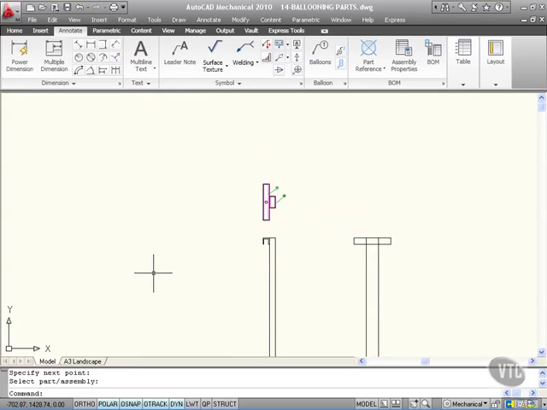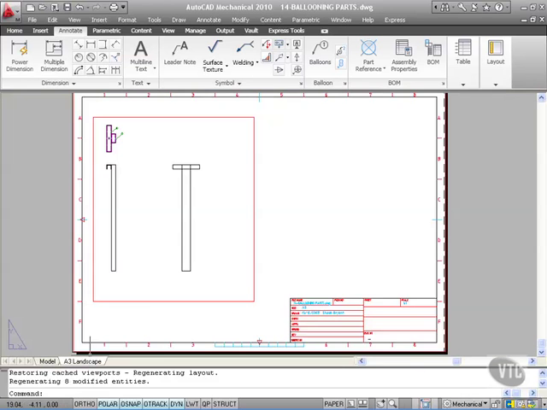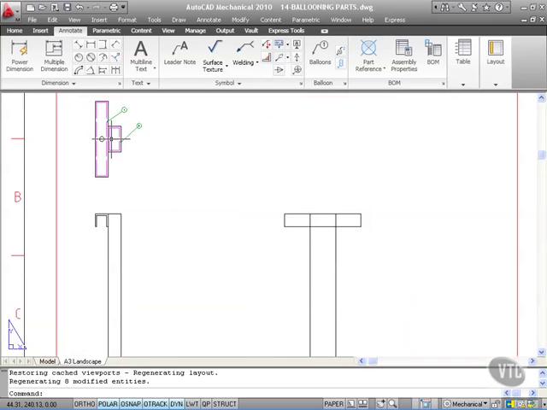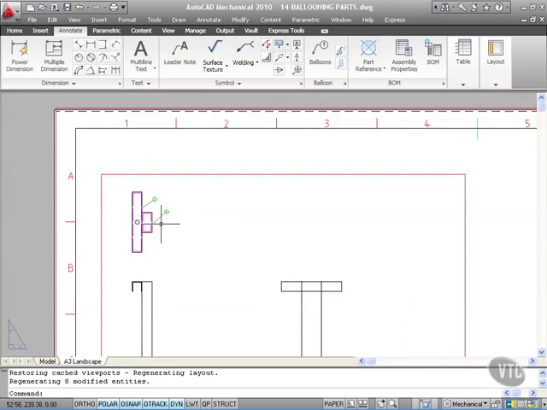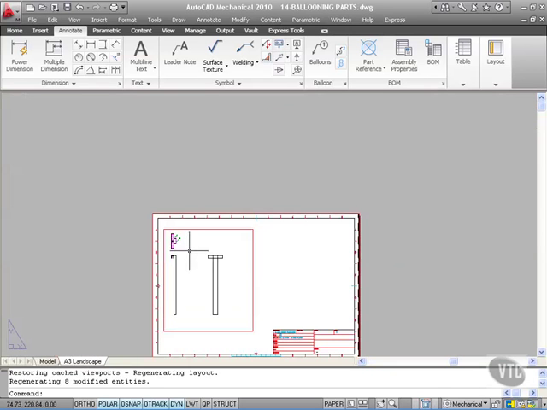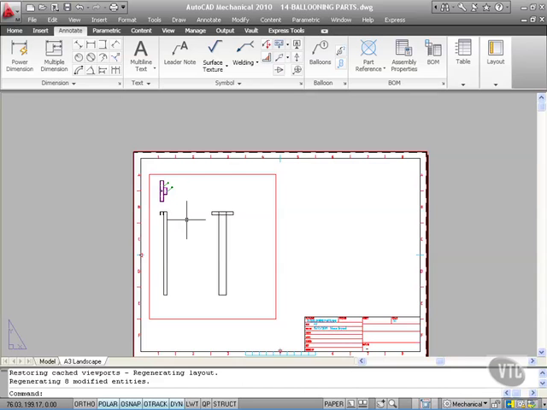Now, what I'm going to do is go to my A3 Landscape tab, and you can see those parts just there in the viewport. Now they're not as clear as they could be, so what I'll do, I'll zoom in a bit there, and you can see them there. There's 1 and there's 2. Now I could make those bigger if I wanted to by creating different viewports and things. In fact, let's do that.